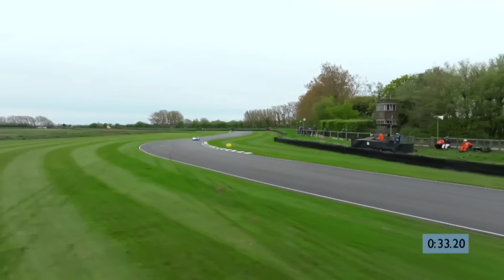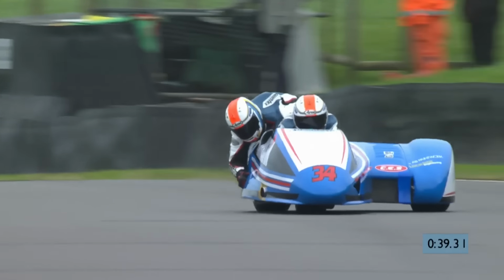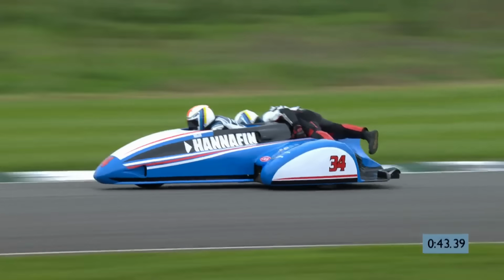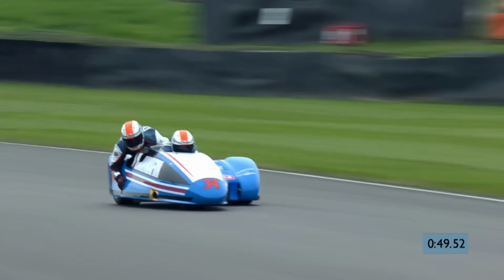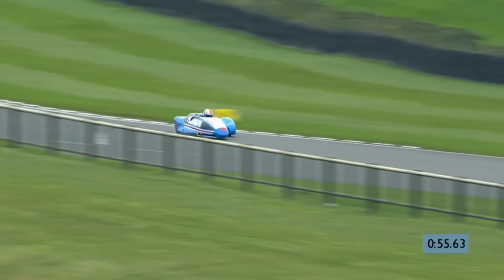Well, here they are, and they're running the long chassis, the GP chassis, 2021 version with the Yamaha R6 engine in it. About 140 brake horsepower, and it's rear engine, this one. You see it just fighting a little bit to get it there, and then this is where they really want to spin. Look at the passenger climbing all over it, keeping that weight and then getting tucked in down the straight. Yeah, the brothers, Sam and Tom Christie, they're doing a great job.